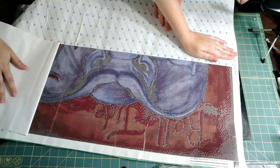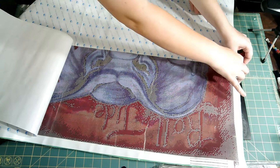Oh, that is pretty. Roll Tide, baby. Oh, yeah. That's right. Did you say it? Not yet. But we showed the inventory sheet.